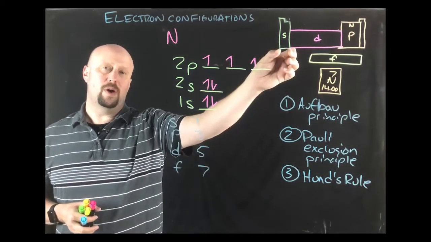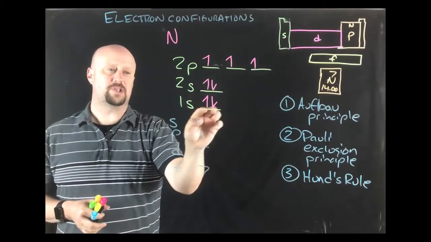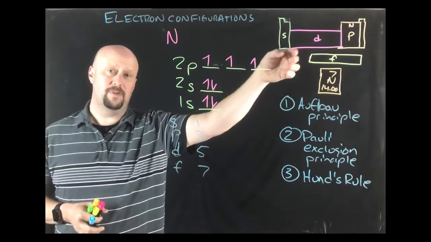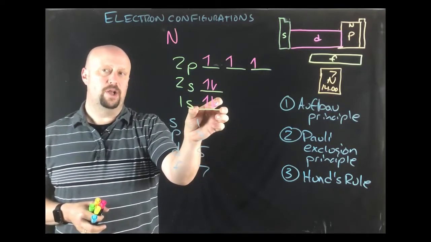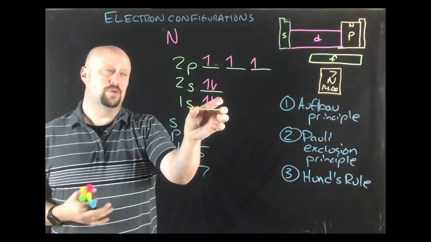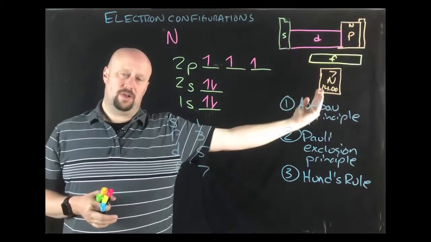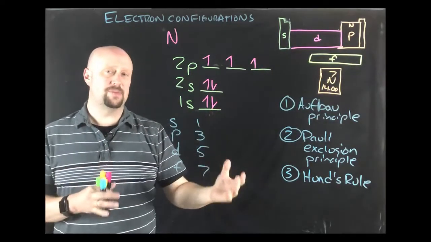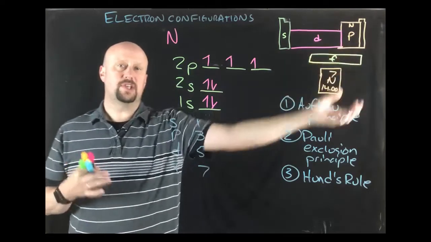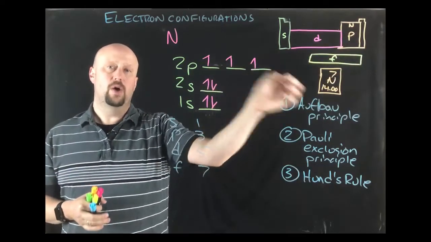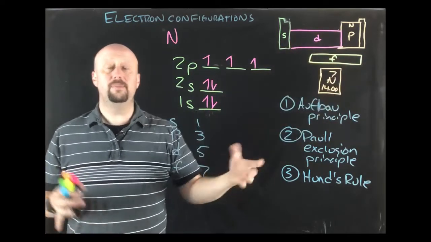there are two columns there, which means that I can only fit 2 electrons. Okay, each column is an electron. And so if I can only fit 2 electrons, that means I only need 1 orbital because each orbital holds 2 electrons. If I go over to the P, there are 6 columns there. Okay, and look at your periodic table right now. There's 6 columns there. 6 columns, 6 electrons means that I need 3 orbitals to hold that. D has 10, F has 14 most of the time.